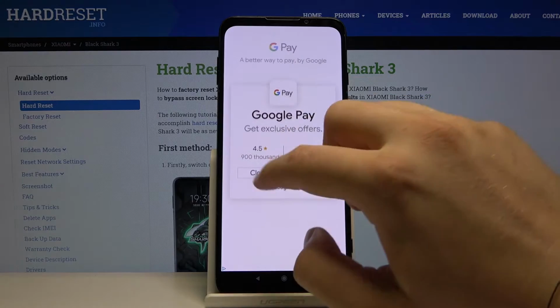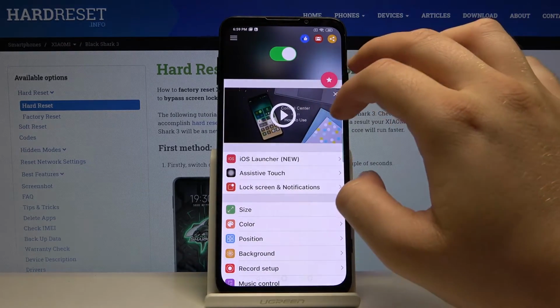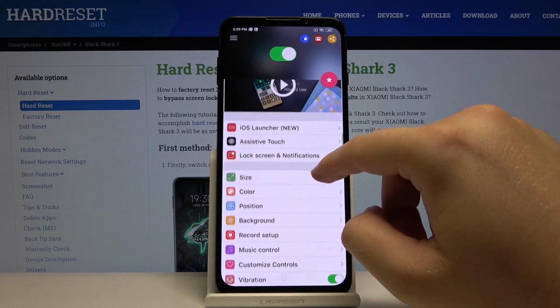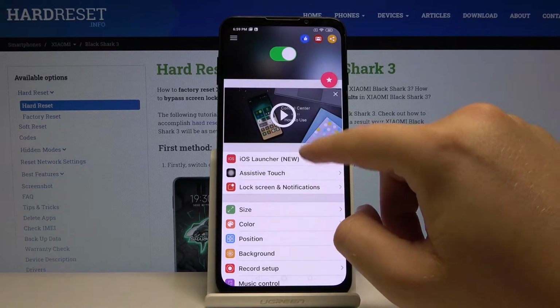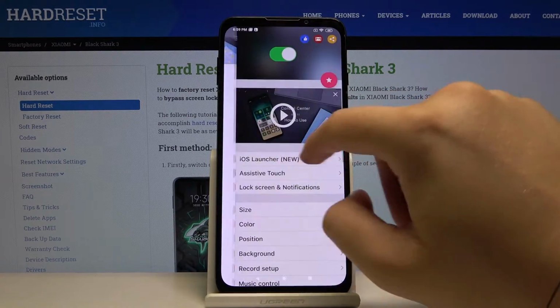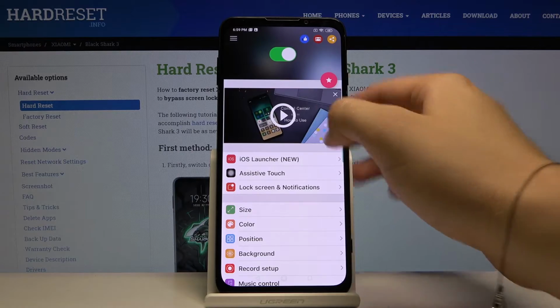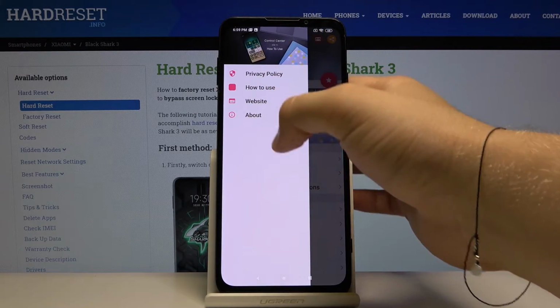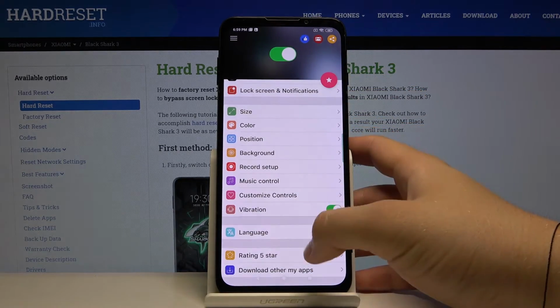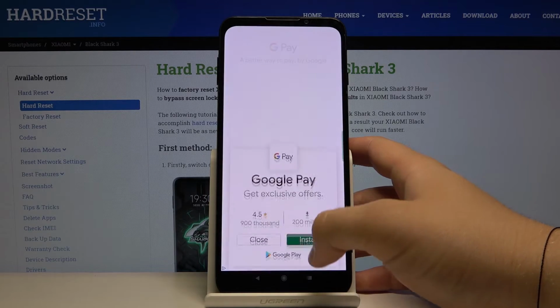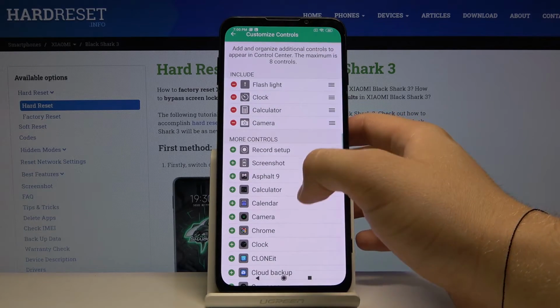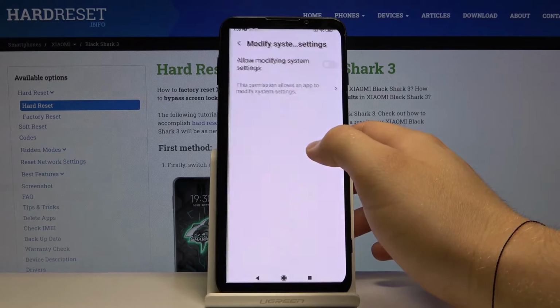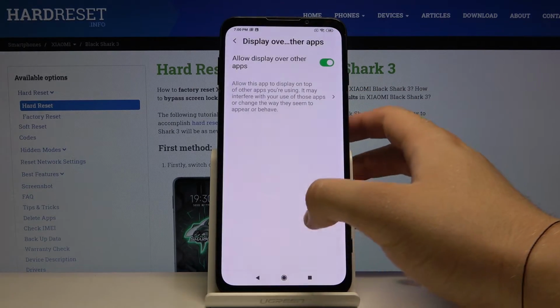If you enter here, you can go for the settings. It will be here when we swipe. Okay, I want to show you how to customize it. Where was it? Okay, turn on again.